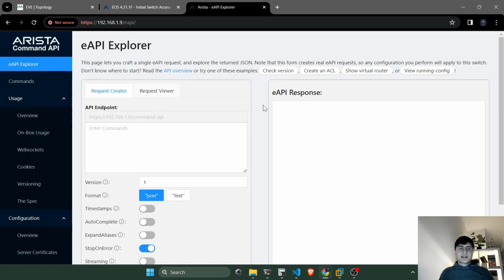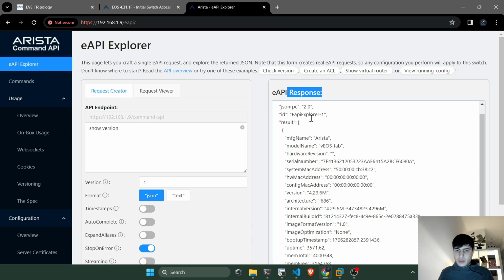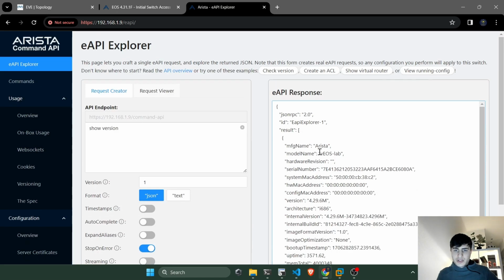Boom. This is a page where information about Arista's APIs is illustrated. Basically, it's a quick documentation and interactive tool which will let us interact with our device via APIs. Let's run some commands like show version. If I run this command from here, I submit a POST request and I will get a response in JSON format, by the way. Arista prefers JSON as a data formatting option. And there we go. We have the show version output in JSON format, which is great because it's structured data and we can manipulate it and play with it, which is much more efficient.